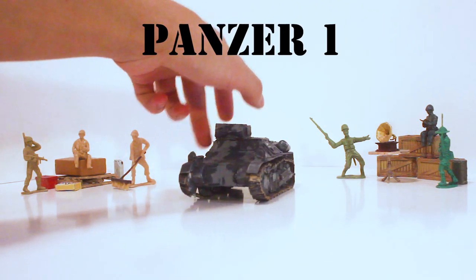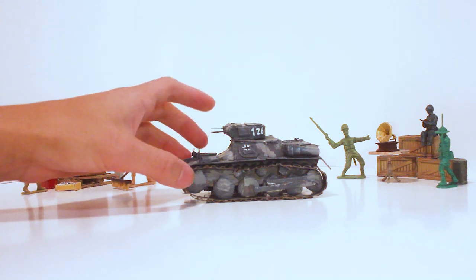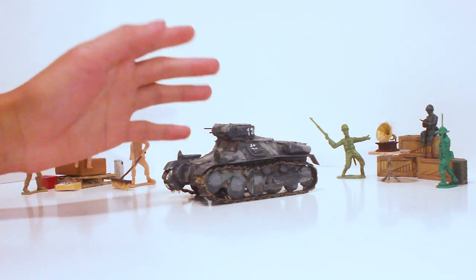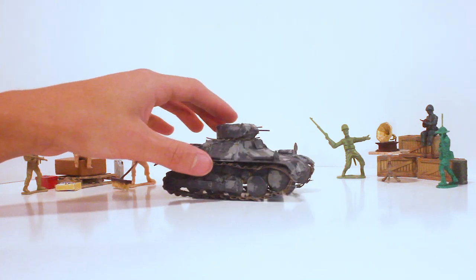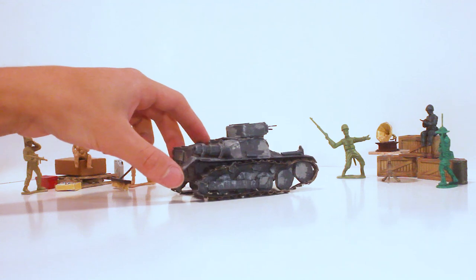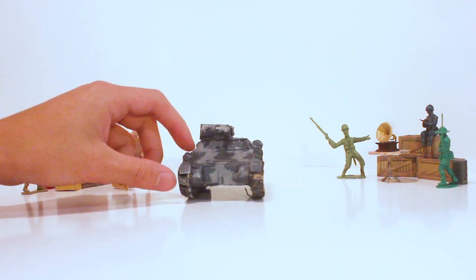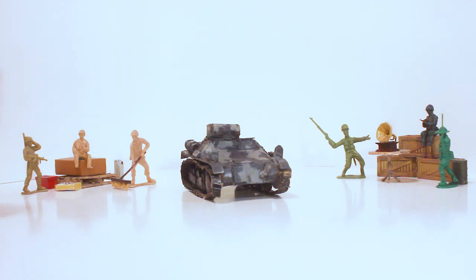Next is the Panzer I. You can tell it's pretty old because of the simplified details. One thing I didn't mention is that all these old tanks have really simplified wheels — just circles that are terribly cut out. These wheels are made out of foam; most of my early tanks used foam wheels because they're thicker. That's a big indicator this is an old tank. It's still quite accurate-looking, although it's pretty battered up now because the structure isn't that good.